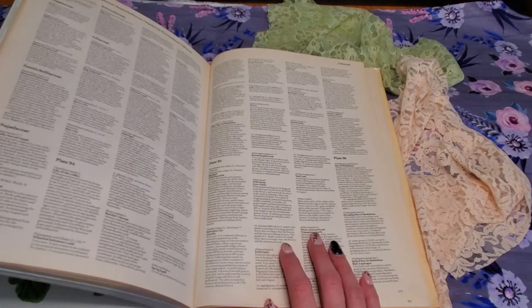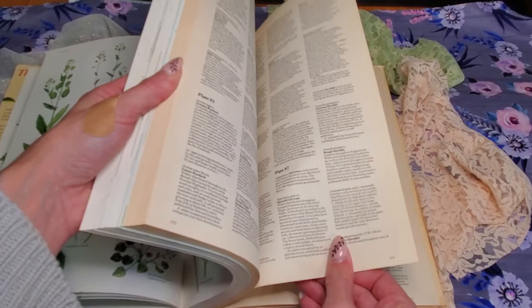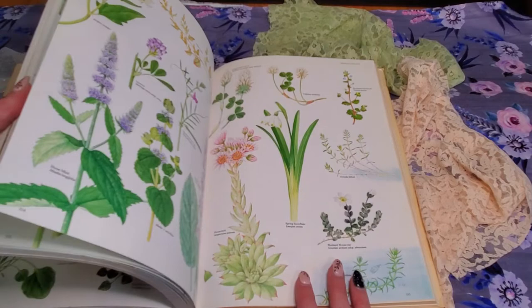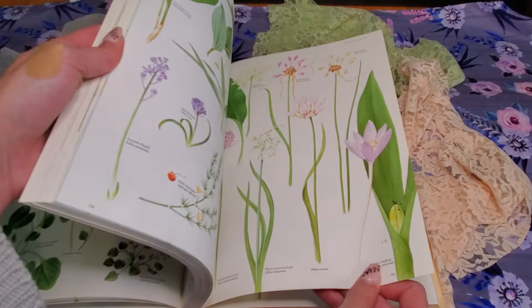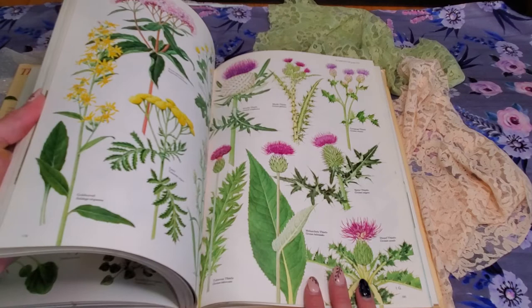It'll tell you plate 96 and what the flowers are on each page. These are a rougher feeling — they're not smooth like the pictures are — and the pictures are beautiful. These ones are not super thin but not thick thick either. These are obviously double-sided images, so you're going to have to pick, even if you fussy cut or you fold them in half.